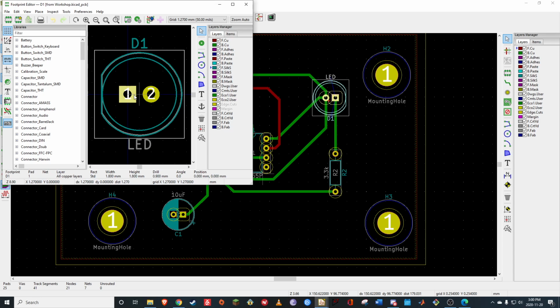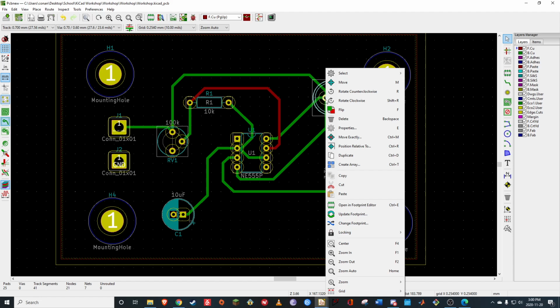So we want this to be much smaller. Let's actually do it a different way. Let's just go to properties and edit it that way.